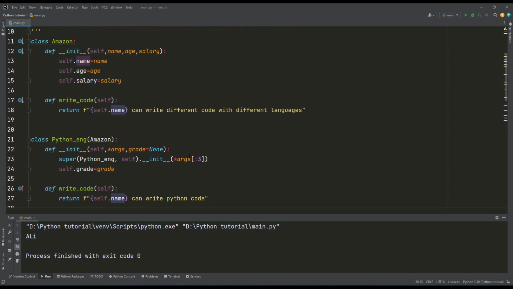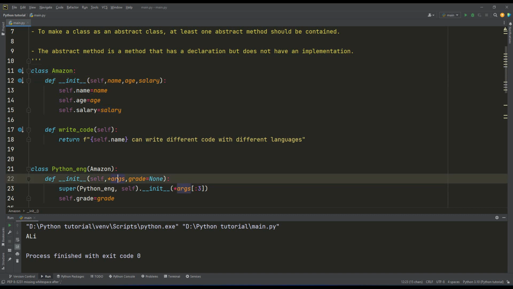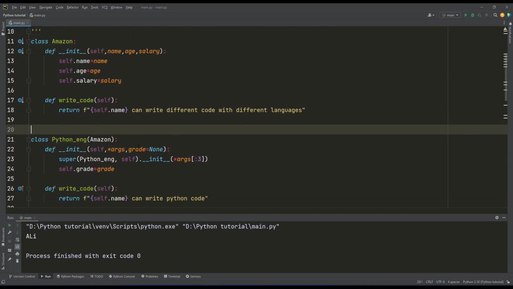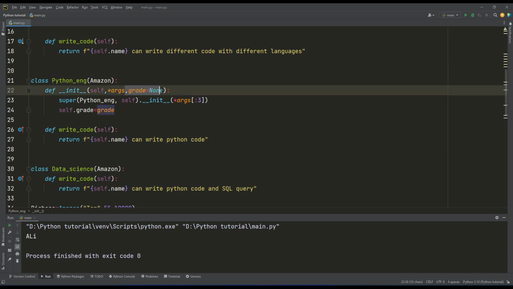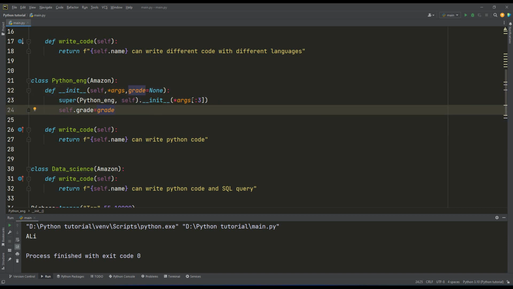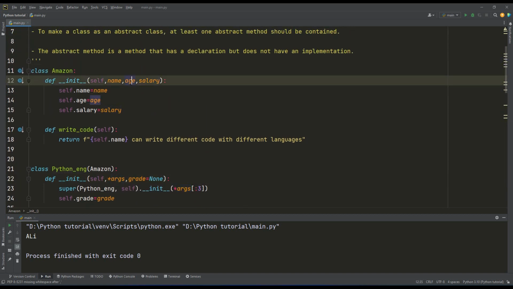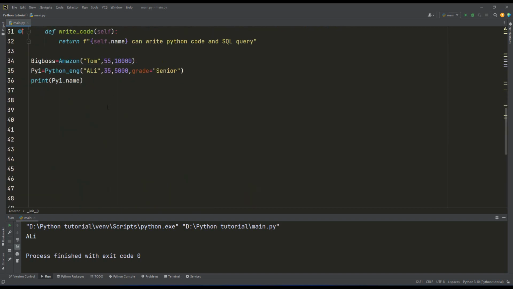And when I test with the name, then it will be Ali. So in this case, because I have no keyword arguments, I enforce this to be a positional argument just for you to learn, and now I added the other argument as a keyword argument. But when we call the super method, then we should do slicing just to have the first 3 arguments which come from args, and inside args there are 3 arguments. We unpack them, this 1, 2, 3, okay, name, age, and salary.